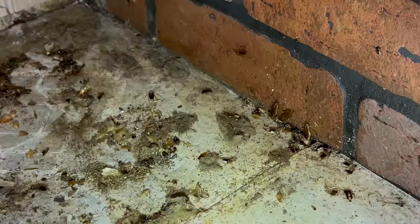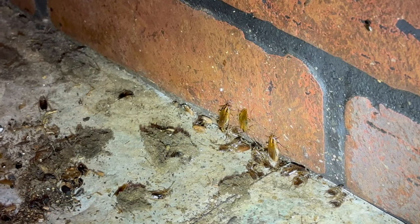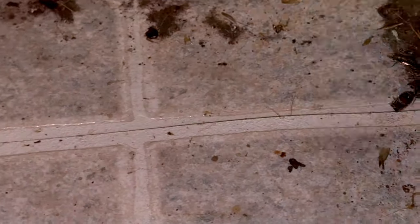Let's go ahead and take a look at some of these live roaches running around up close so we can get it treated. I'm going to take the Doxim NXT — it's going to knock these out almost right away. Check out these antennas sticking out from underneath the floorboard; this linoleum tile is coming up, and I bet there are some roaches under there — yes, multiple roaches under the linoleum flooring running around extremely quickly because they do not like the light. Roaches aren't nocturnal per se, but they do feel much safer at night.